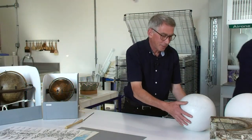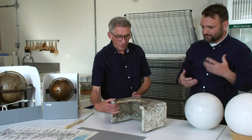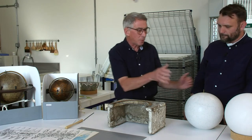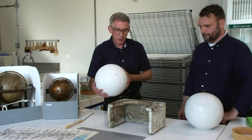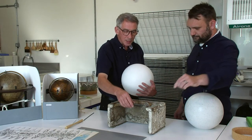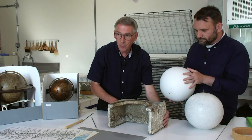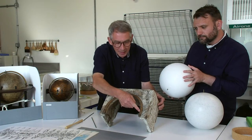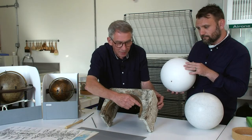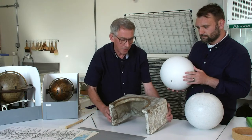How do we make it smooth then? Because obviously, as you said, it's a bit bobbly at this stage, no matter which process we went through. Well, and also you want an accurate finish. So to give you a perfectly spherical finish, your paper sphere placed together would need to be put into a former like this. If you just hold that, I'll just tip that forward so people can see running here, there's a metal form here that's been accurately filed down to give you a perfect semicircle of shape.